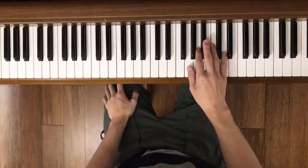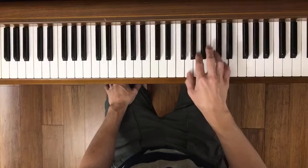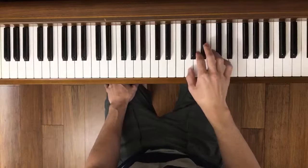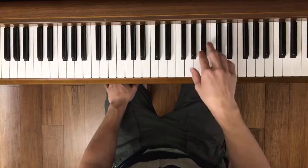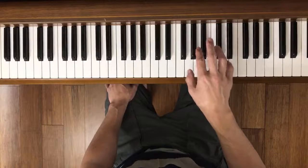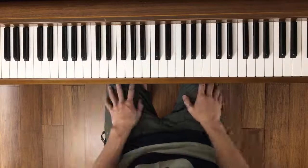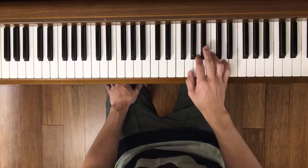Okay, we're going to show you one hand at a time now. One thing to notice here is you definitely want to be practicing with a metronome because a lot of these chords come in on offbeats. Offbeat is when it's not on the main beat. So this is 1, 2. You hear when I count 2, there's no notes there. 1, 2, 3, 4. So those chords are coming in between the main beats. We call them offbeats, and that's what gives rhythm its flavor. It's the same thing with jazz, little things you can call syncopations as well. So make sure you practice that and count it very carefully.